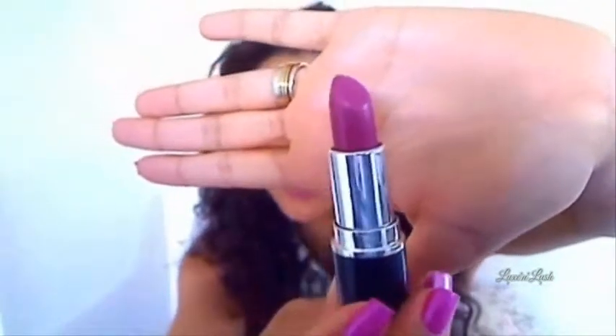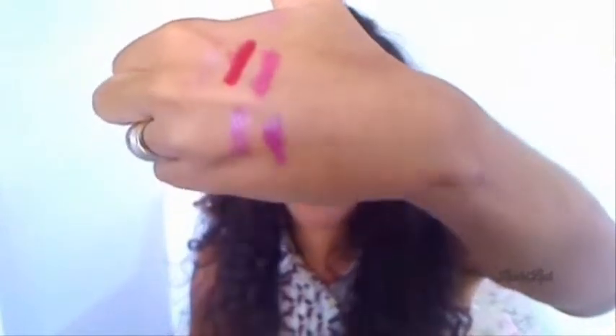The last lipstick is the one I'm wearing right now — it's by MUA and it's Shade 2. It's a really gorgeous, vibrant, dark lipstick. A few years ago I wouldn't have gone for a shade like this, thinking it'd be too vibrant or too dark for me, but I've been more daring lately. When I was checking out the MUA lipsticks I had to get a few because they're so cheap and definitely worth your money. This one is quite pigmented, goes on really nicely, and it's a nice creamy lipstick.